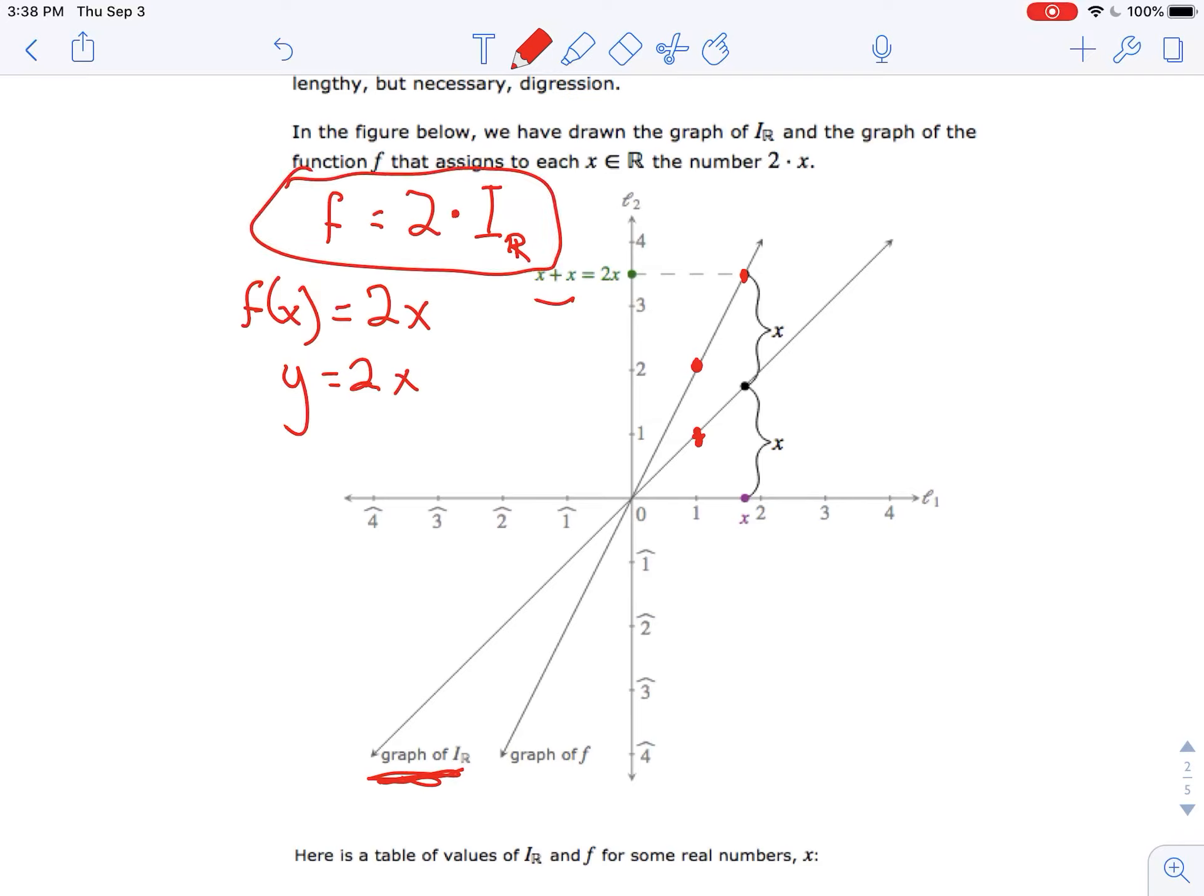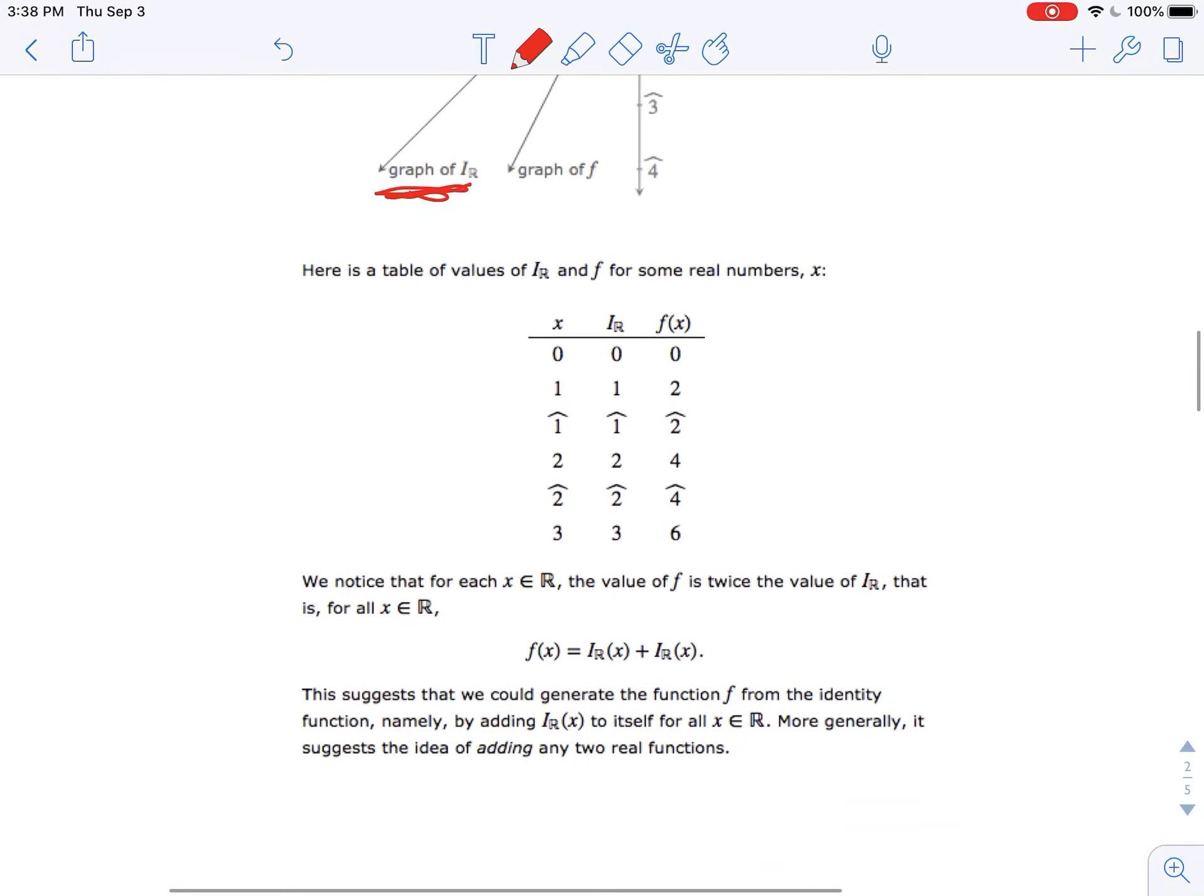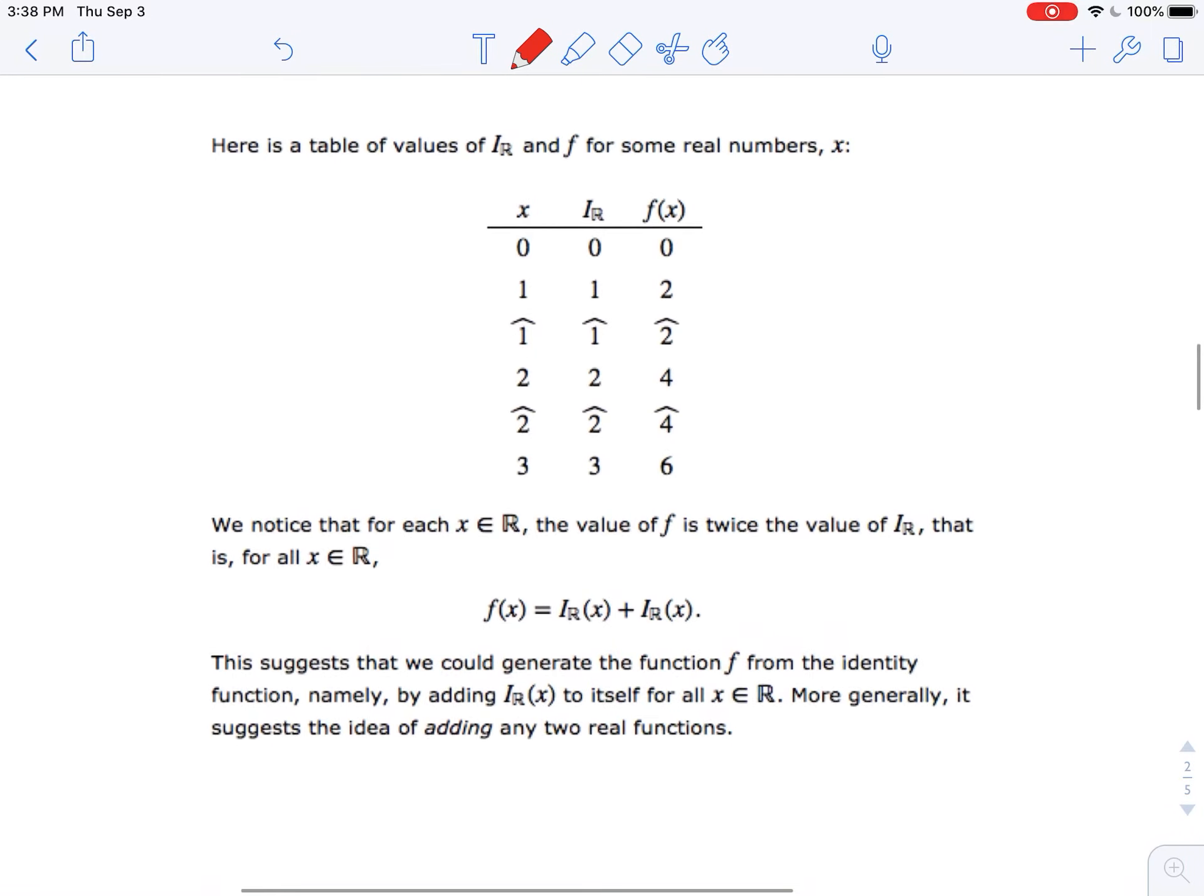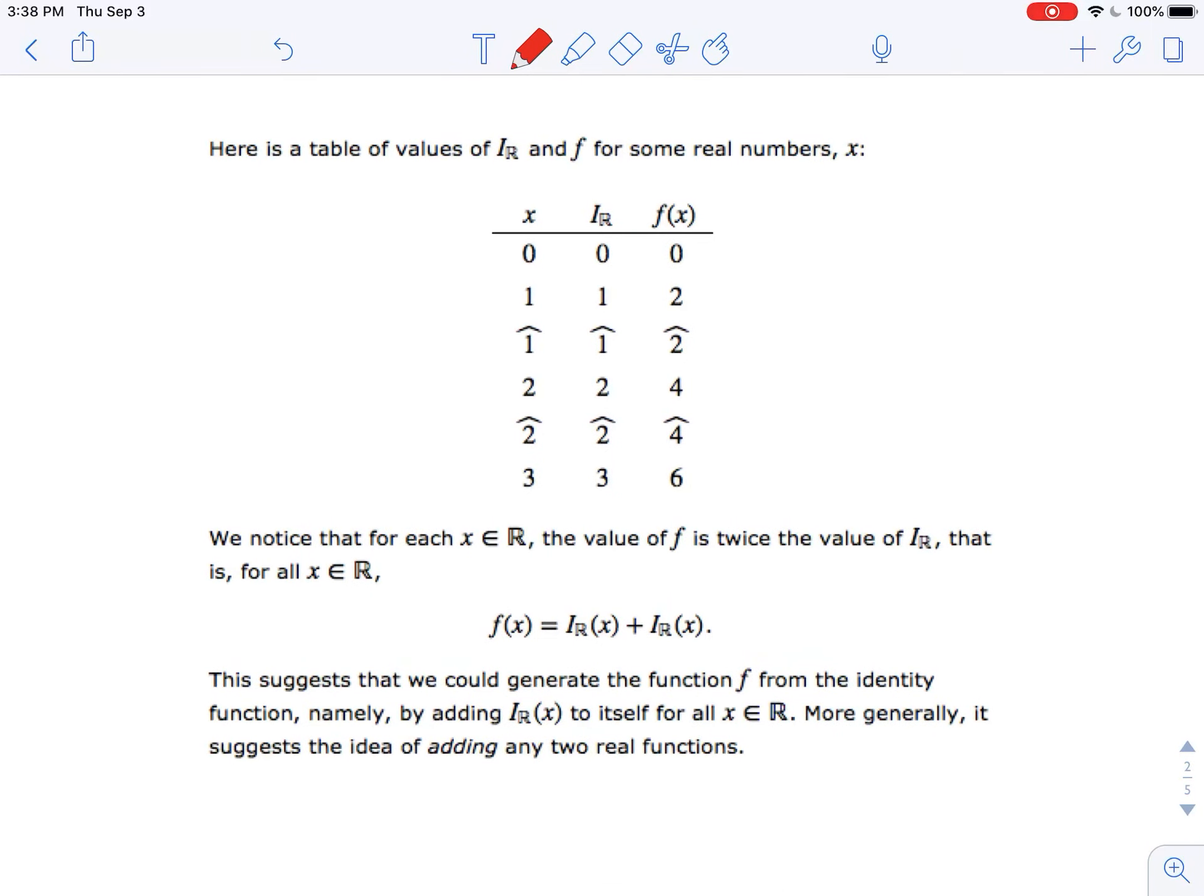So, real function notation up here, function notation, one of these two. These are the ones you tend to see more often, but I want you to recognize that this notation is going to happen a decent amount, this real notation. So, this is just a table of values relating what we saw up above, where the identity relation and F of X obviously had different values.